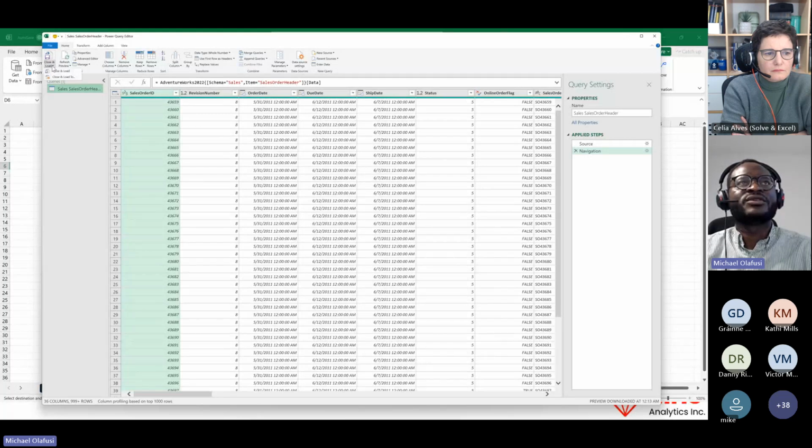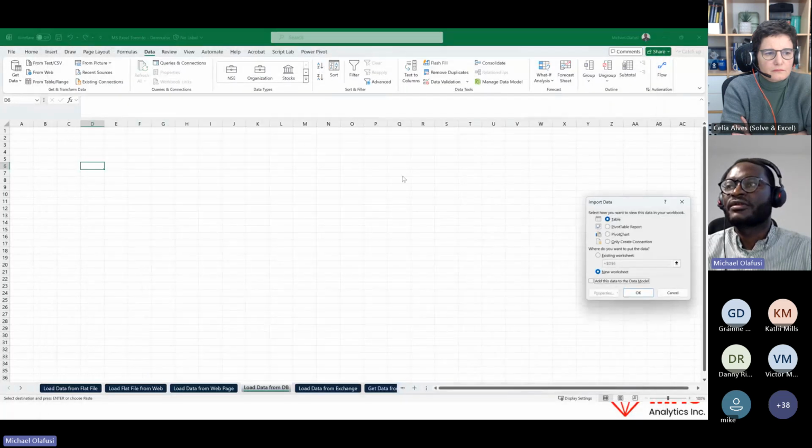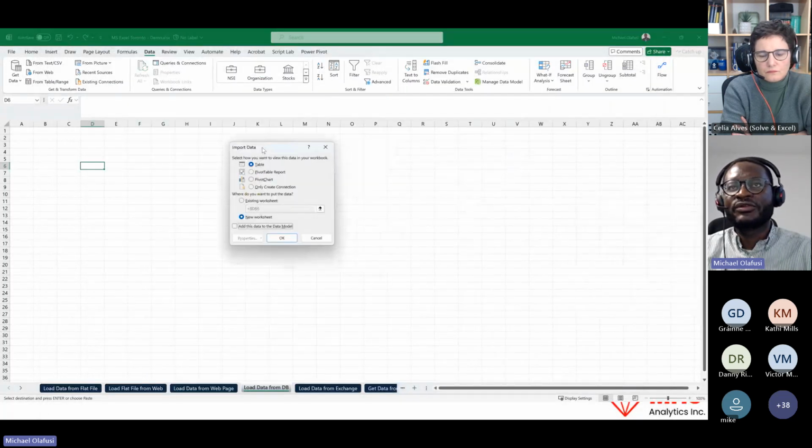This will be an opportunity to show you the options you get with Close and Load, because I think I also mentioned that. You get the option to load as a table. You get to load as something that becomes a source to a pivot table. You get to load as something that creates a pivot table layer. Yeah, that's correct. And then also a pivot chart. As you begin to interact with the field controls, you see the pivot chart. And then only create connection.